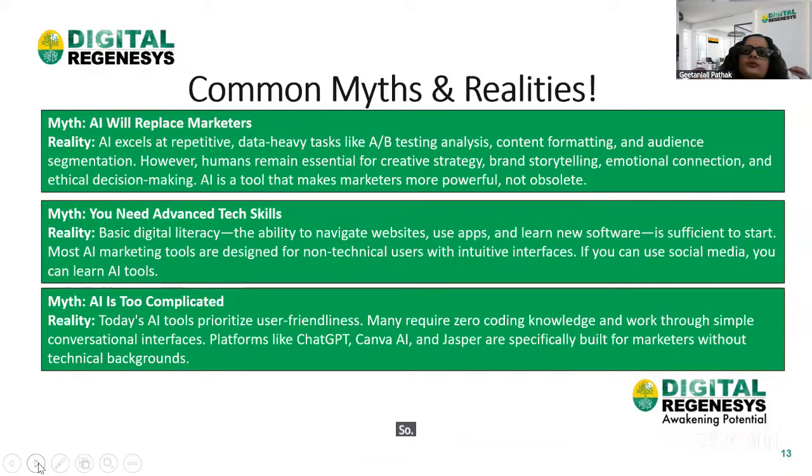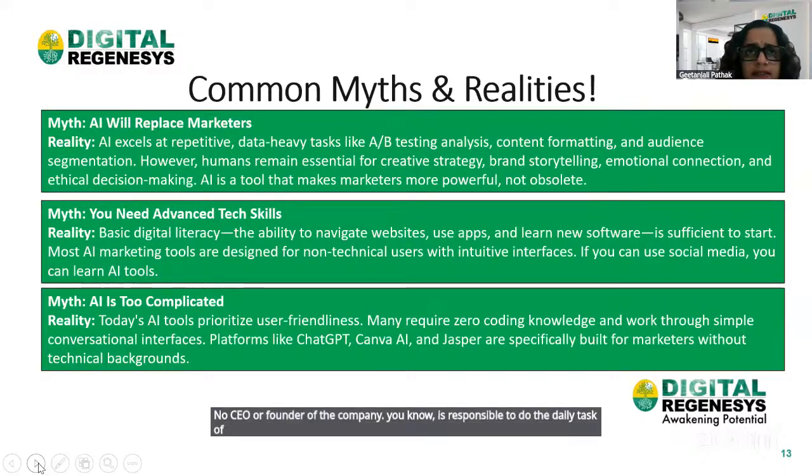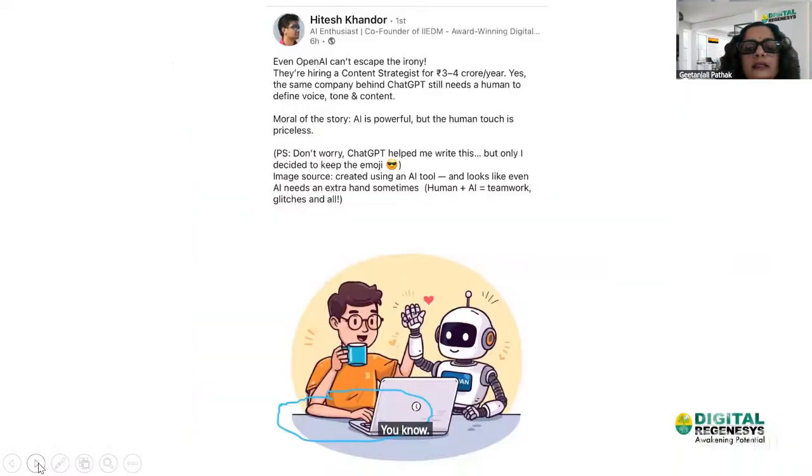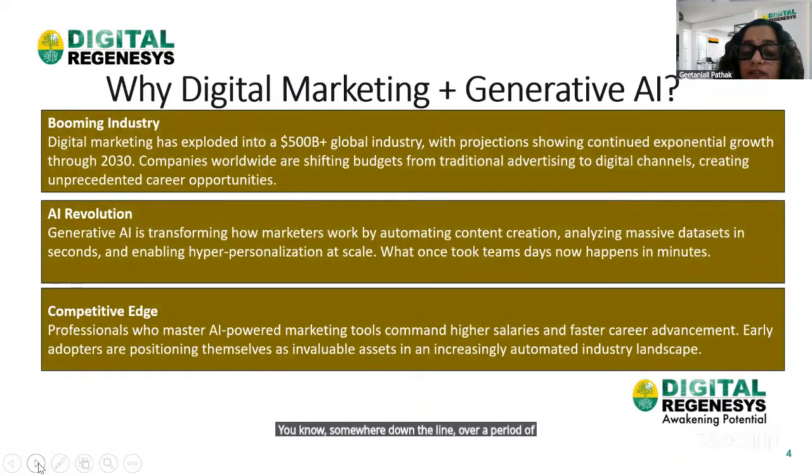So, a basic reality check on this: no CEO or founder of the company is responsible to do the daily task of content calendar, or content formatting, something to do with data analytics. It's not something which the CEO or the founder of the company is actually doing. So there is a human intervention, there is a team, because the stipulated task of that particular brand growth, where we actually discuss that somewhere down the line, over a period of time, there is a shift in the budgets.